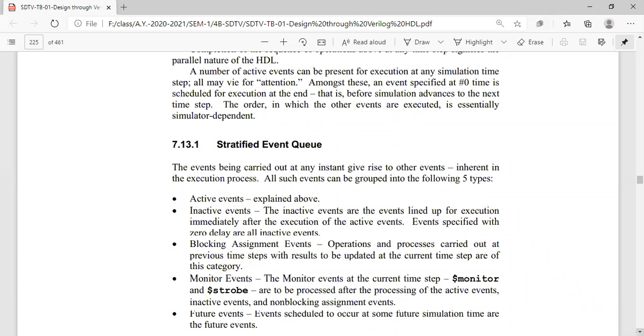We can have blocking assignment events, operations and processes carried out.